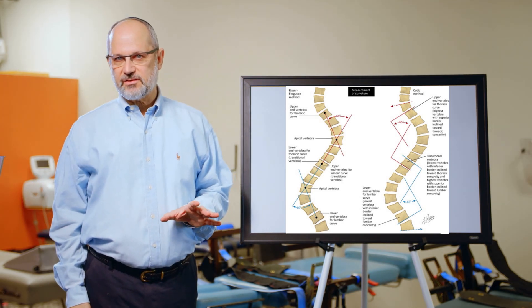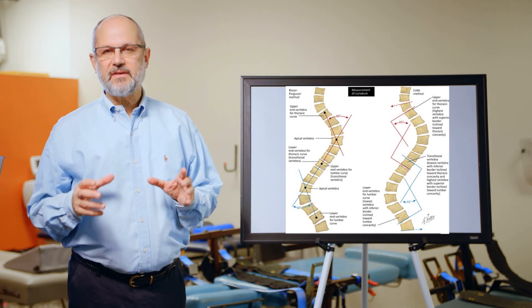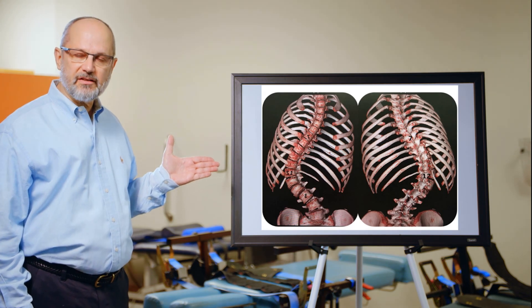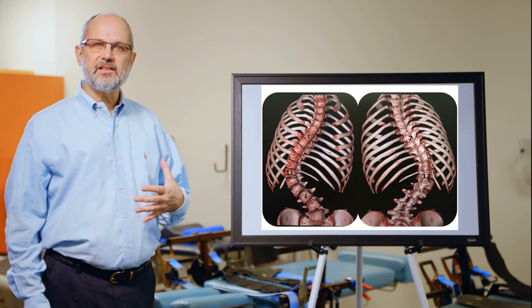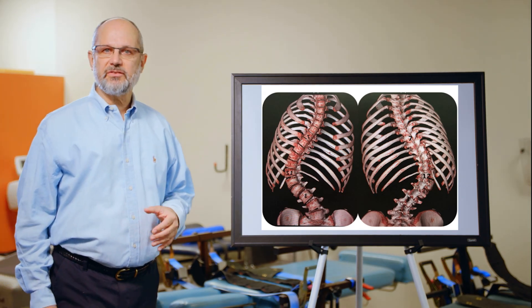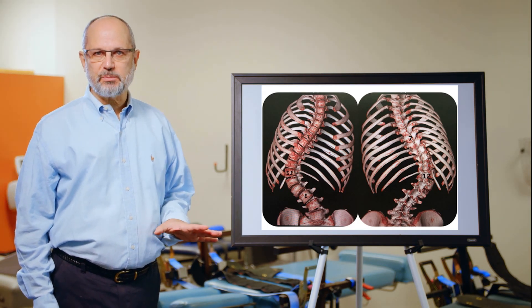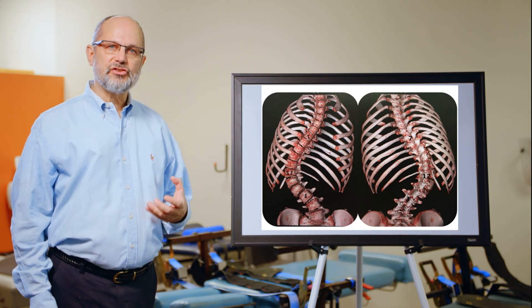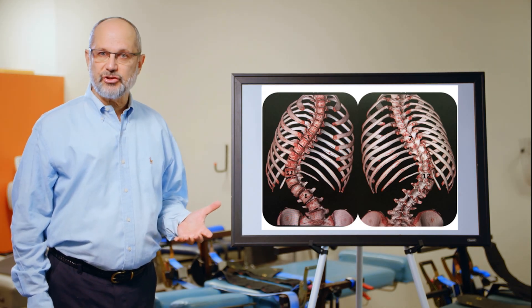In a mild scoliosis, say 20 degrees or less, you're going to have some rotation, but that rotation is quite mild. This image is a colorized 3D CT scan of the spine done to prepare for surgery. There's a lot of radiation involved, which is why it's only used for surgical planning. Here we can see the strong twisting of the spine, which in this case indicates the need for surgical intervention.